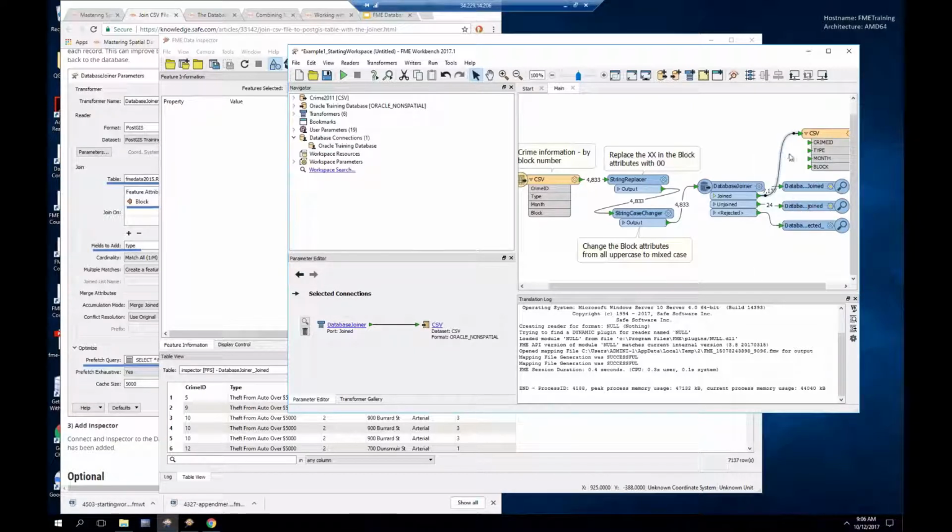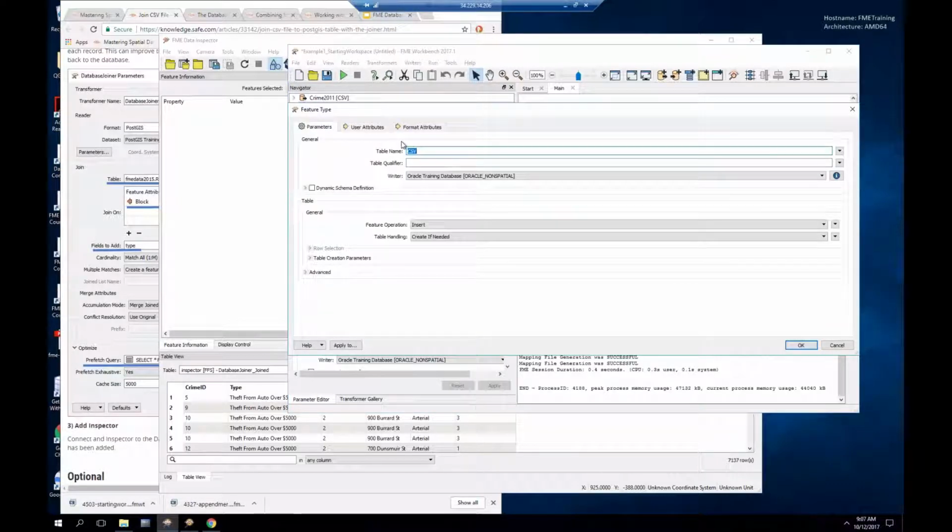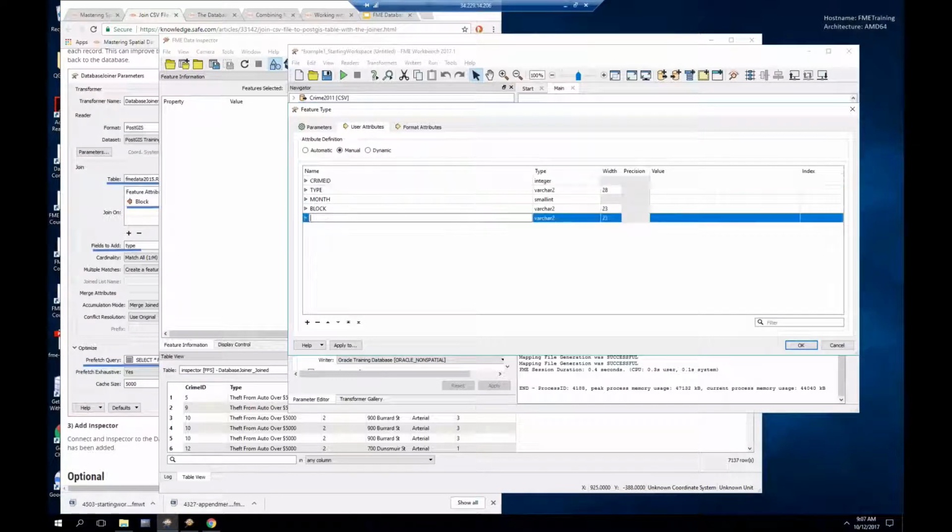That will swizzle our mixed title case attributes into uppercase, and we do need to add the road type attribute in there, so I'm just going to add that. I can type, and that's a character string as well.